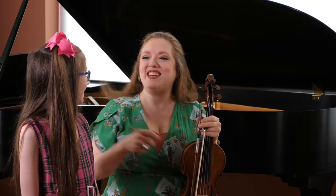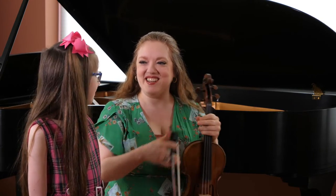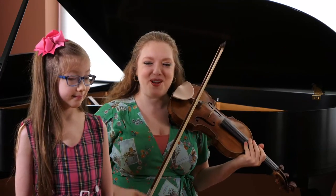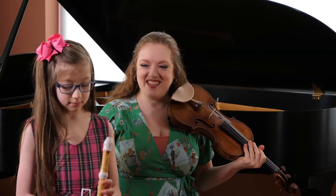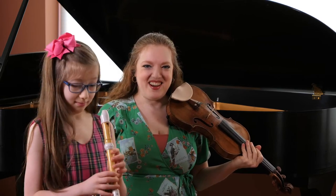So since this is the only wind instrument in the house and the only person who plays it, even though she's only been doing it for a few weeks, I asked her to play a few notes so that you can hear the violin pretending to be a wind instrument right after hearing an actual wind instrument. So take it away. I want to play You Go From My Window. All right.